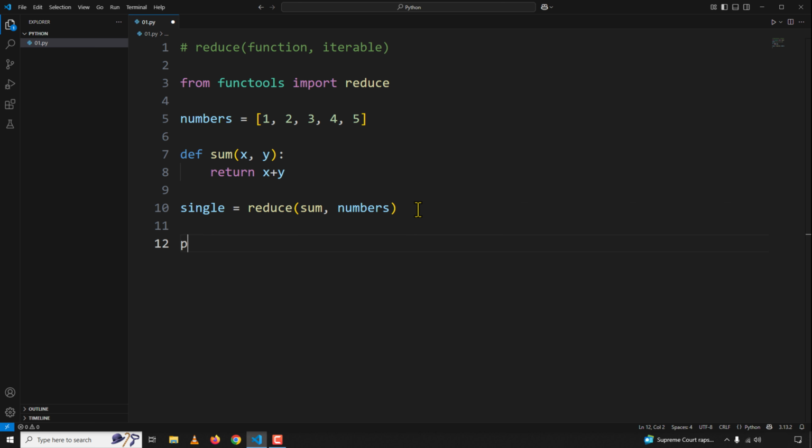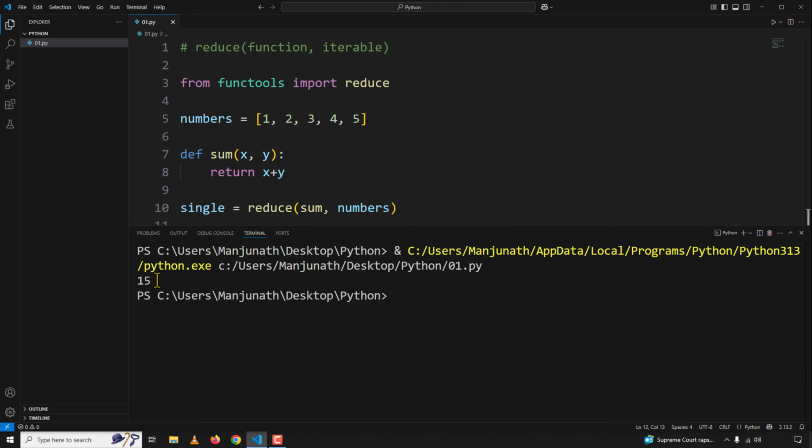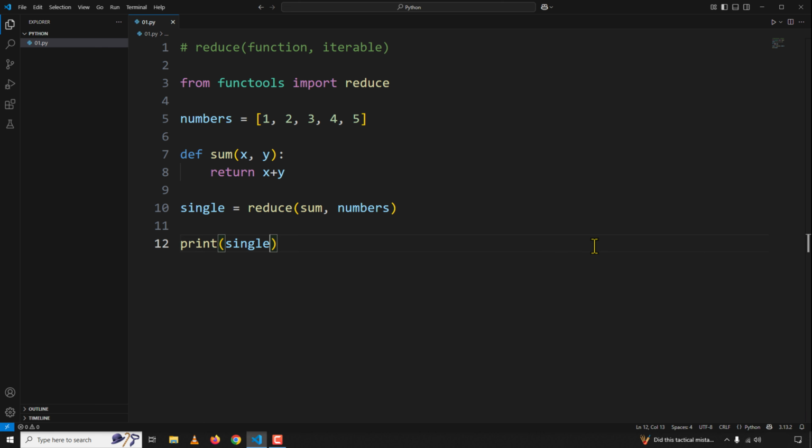And now if I print single, I will get a single value which is 15. Now how did we get this value? Let us try to understand.